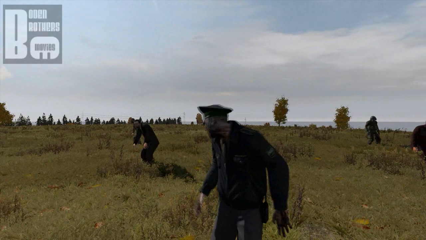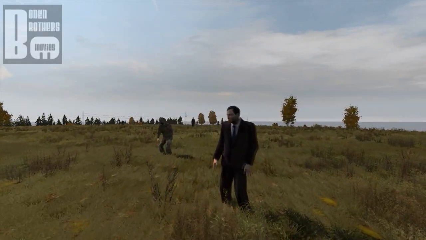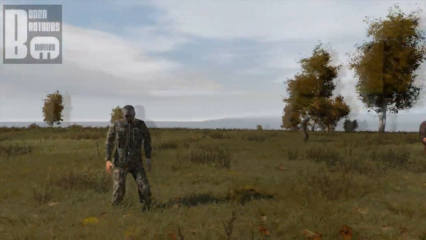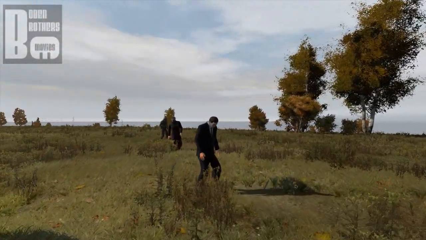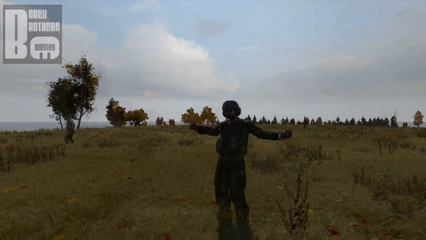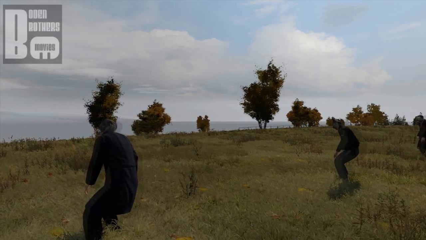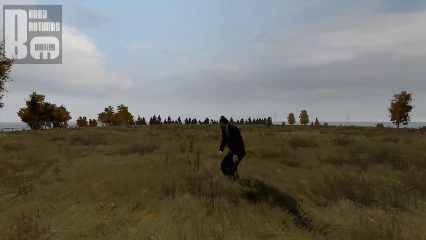Here we go, here's our zombies. Little selection for you. They've got their own sort of custom animations they do when they're idle. But you can make them move around as well if you set them waypoints. And there's our pilot one. So that was on civilian, Chernarus, and then when you select your class, instead of man, you select zombie.